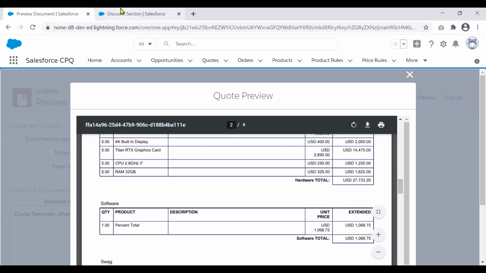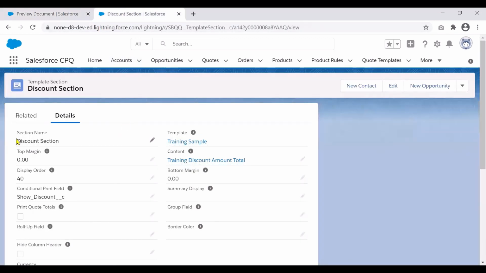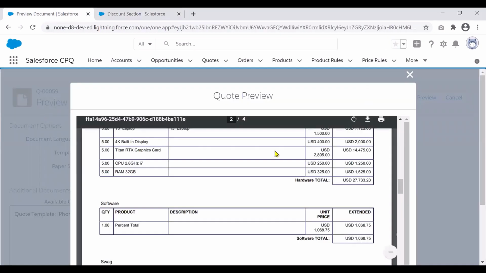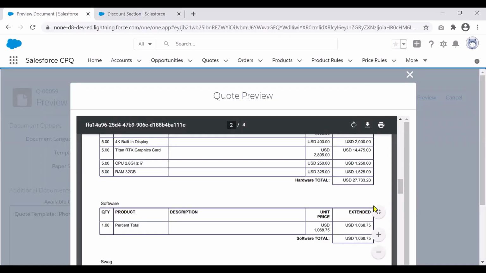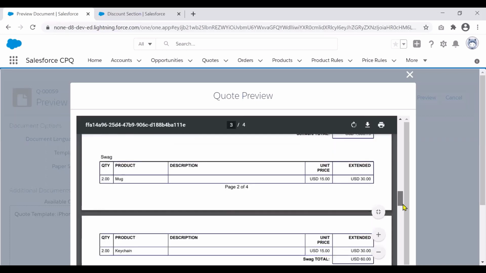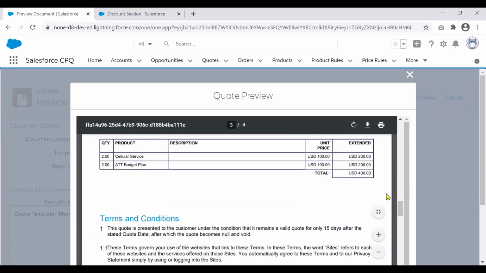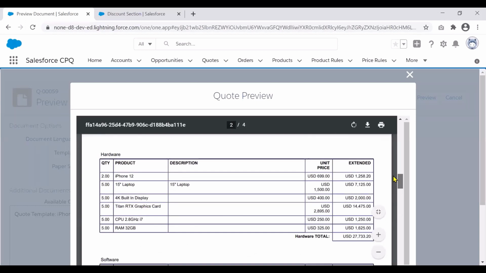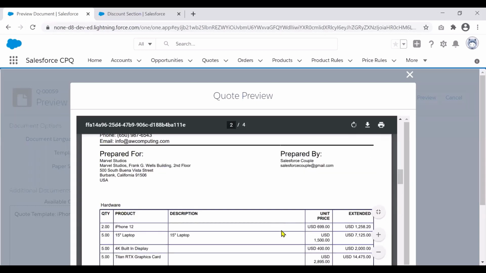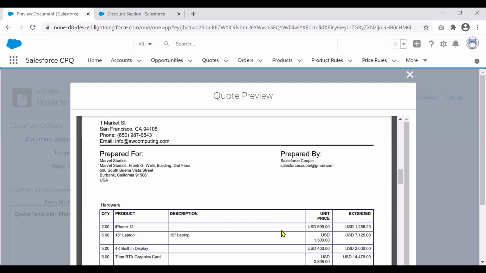So we have created a discount section earlier. Again, for demo purposes, I went ahead and created this. So what I did was I used the conditional print field here. I wanted to show a particular section only if this particular value returns to be true. So right now, we do not see that section, which will technically show you the discount value here. That's what the section does. And also, we are not seeing the column discount percentage in the line items table.